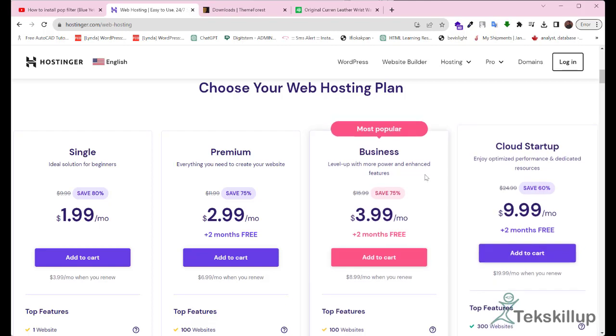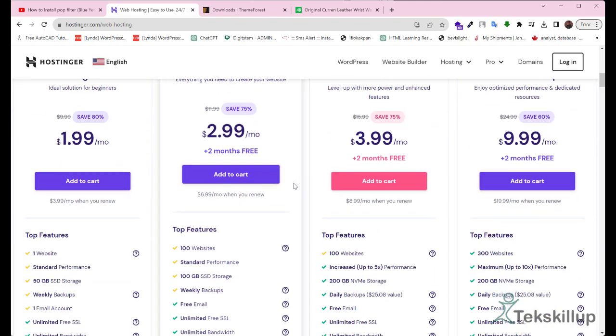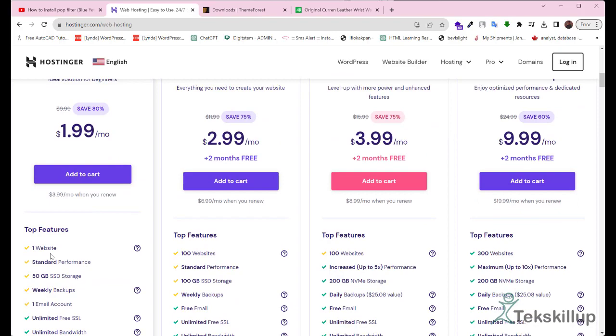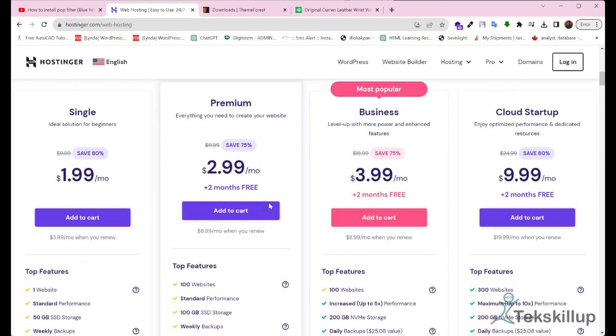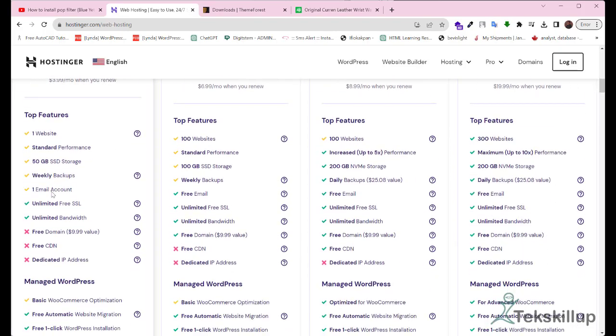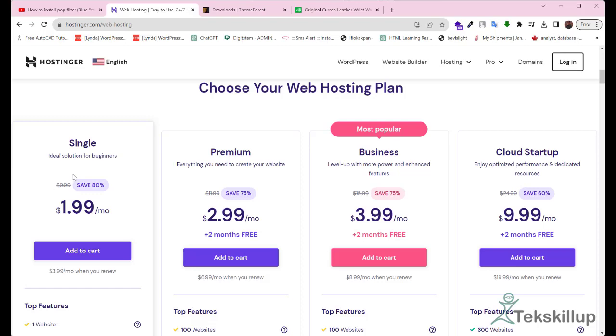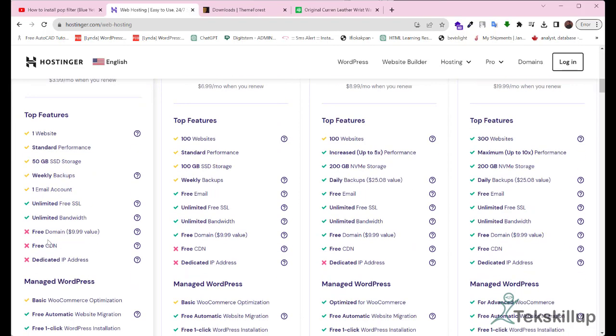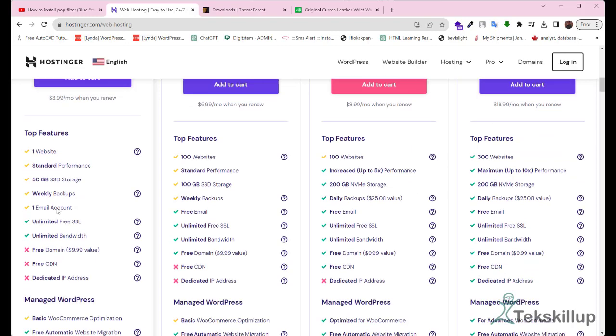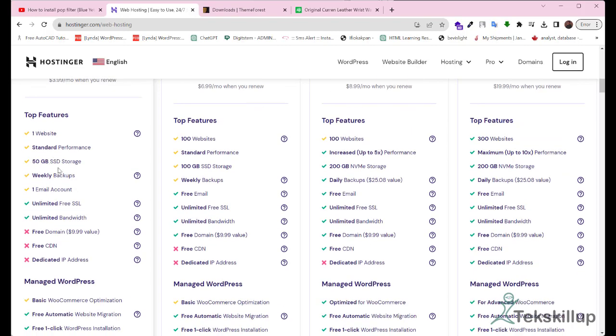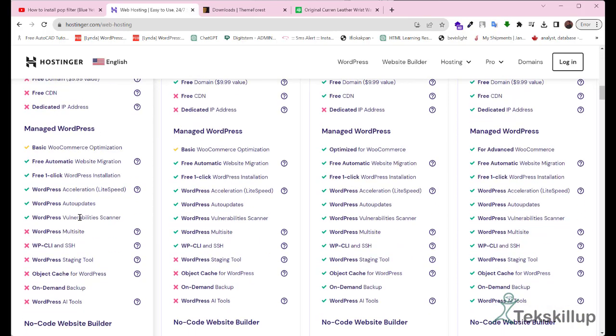If you are just starting out, we have the different top features here for each of the plans. For example, the first plan here, you can host just one website, and then we have the 50 gigabyte SSD storage, one email account, unlimited free SSL for your platform.